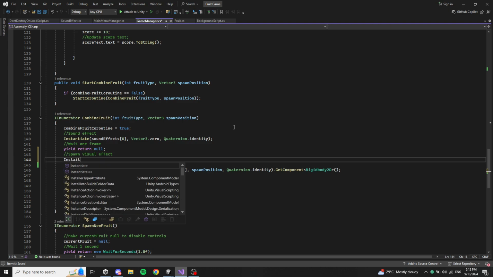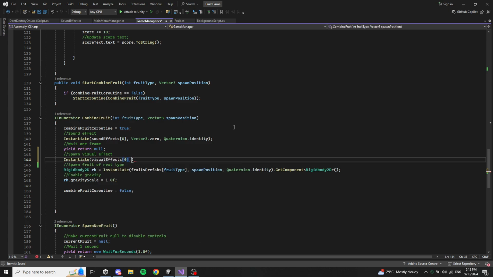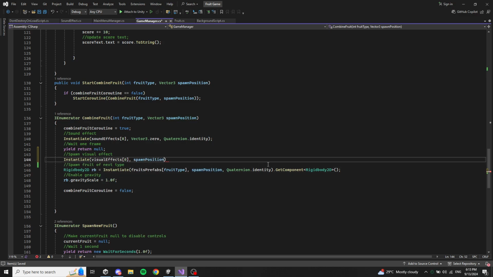So Instantiate visualEffects[0]. The position should be spawn position. The rotation doesn't matter. Now we should have a visual effect when fruits collide.